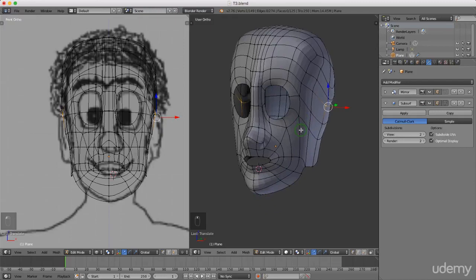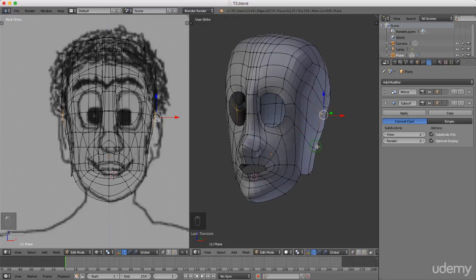Okay, if you're new to Blender and you haven't used proportional editing before, if you come down here, just press and hold the middle mouse button just to drag that across. Here is proportional editing. You can switch it on by left clicking here and left click enable. The shortcut key is O, I should say. So you can turn it on and off.